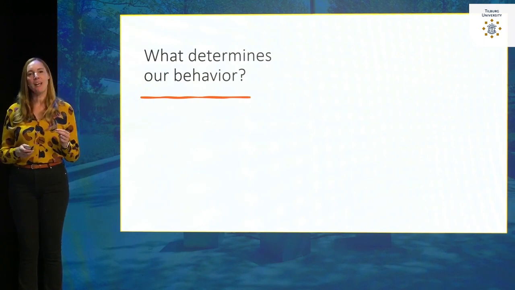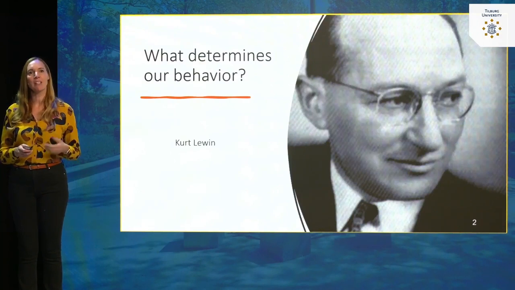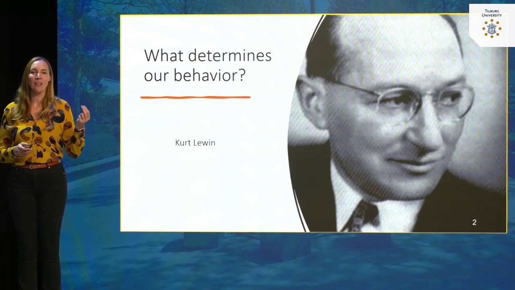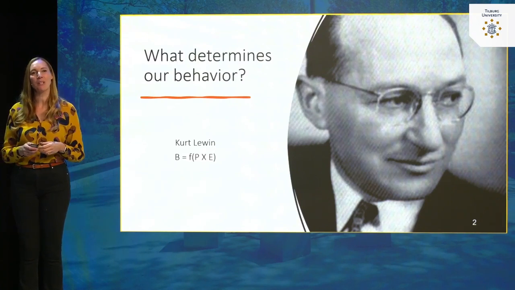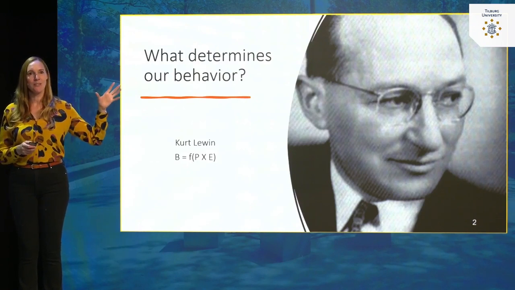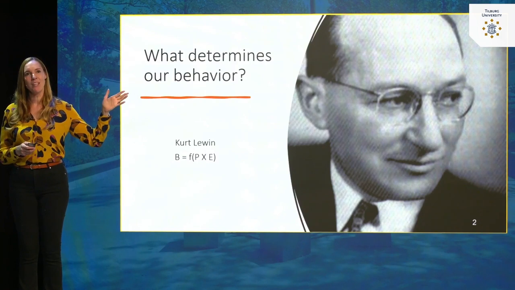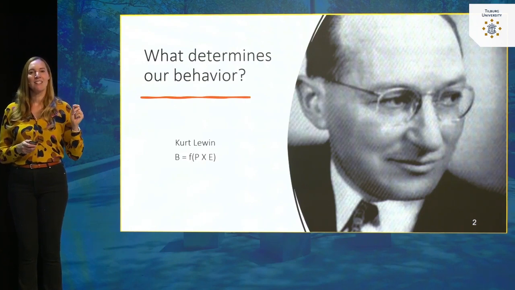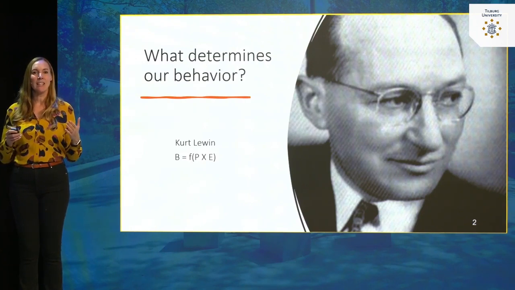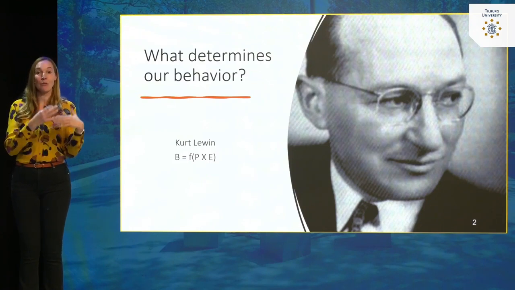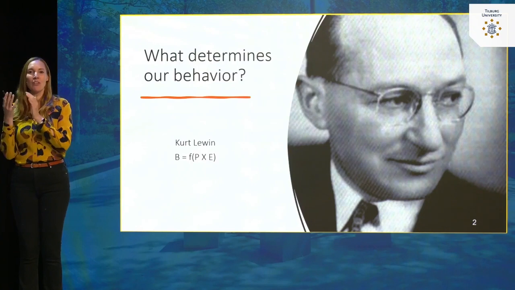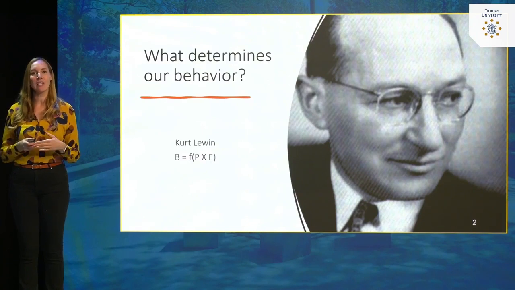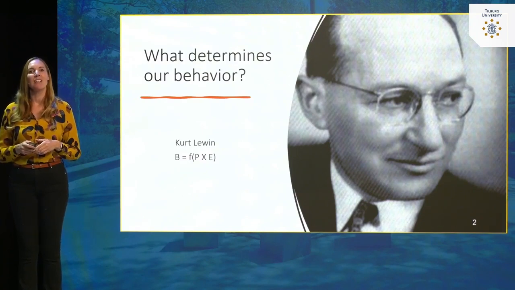At the core there's one basic principle. The founding father of social psychology, Kurt Lewin, came up with this idea to finally understand human behavior. The formula he uses is: B = f(P × E), where B stands for behavior, which is a function of the Person (P) times the Environment (E). Everything we do can be understood in terms of who that person is — their personality — and the environment in which they find themselves. Both concepts are equally important.